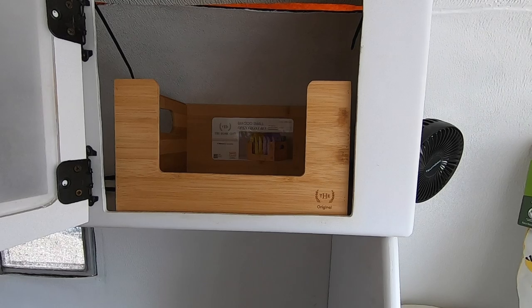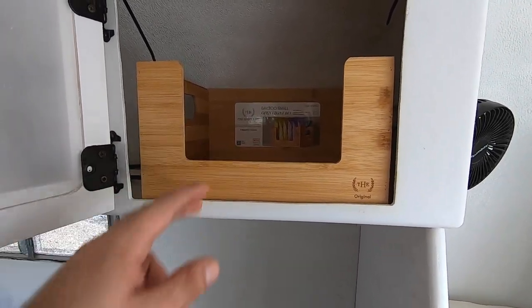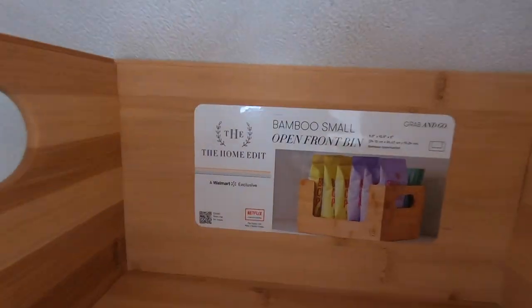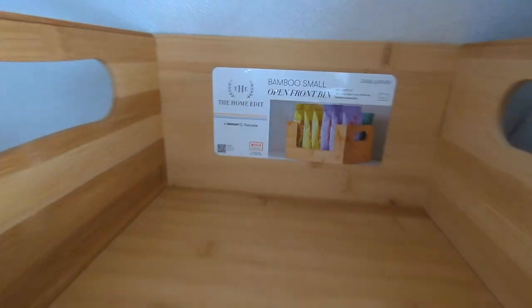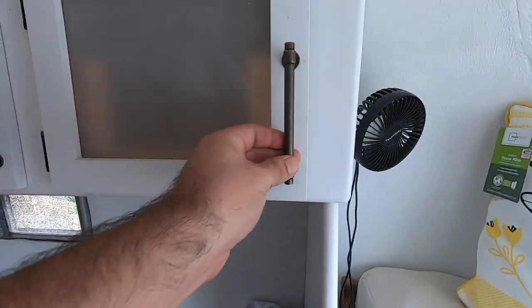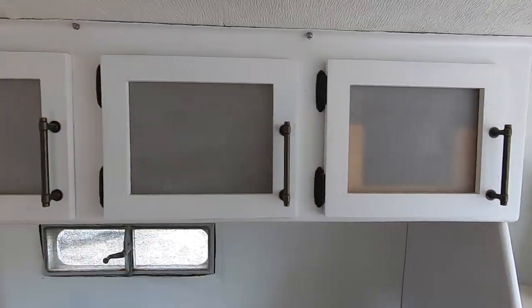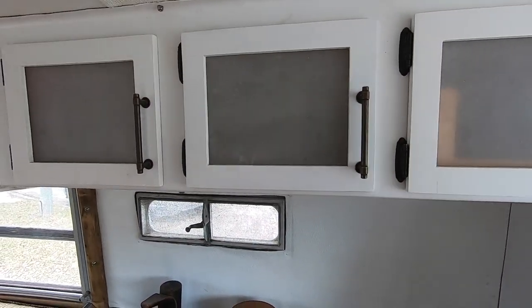This is something at Walmart. They just got in stock, but I saw it, but I didn't really look into these that much. I just saw them around. But basically, it's a Netflix show called The Home Edit, and it's a box exclusive to it. So those fit perfectly in here. He's gonna go get a couple more. That was just a test one to see if it fits.